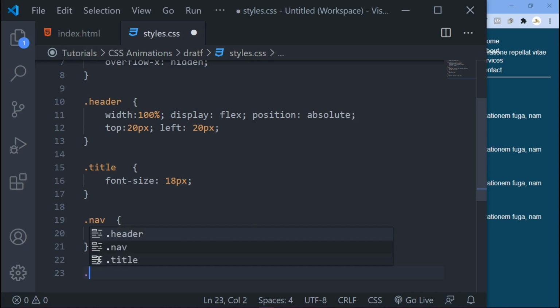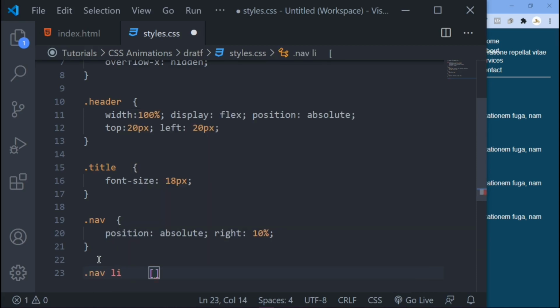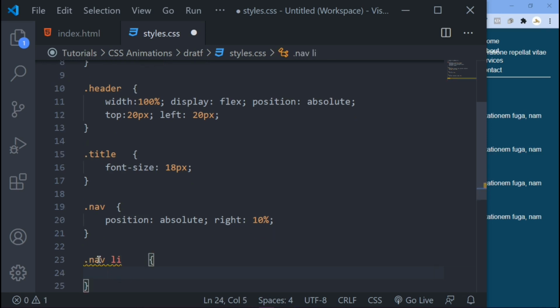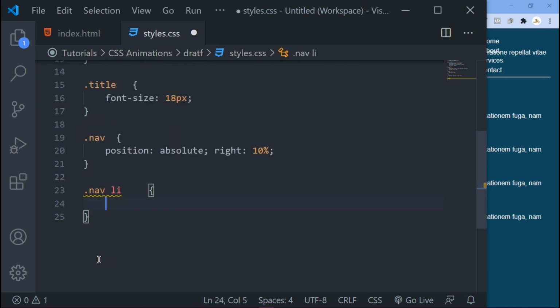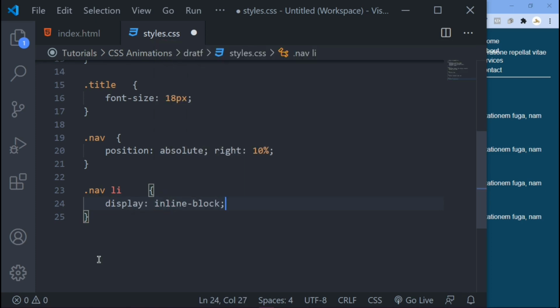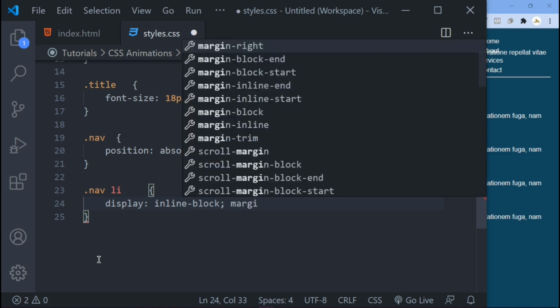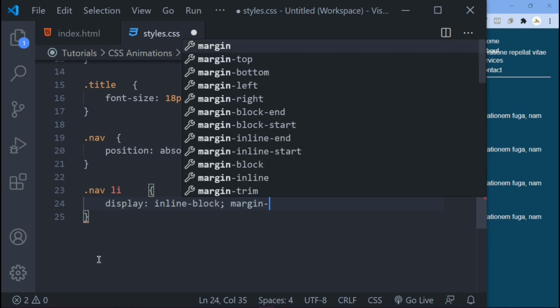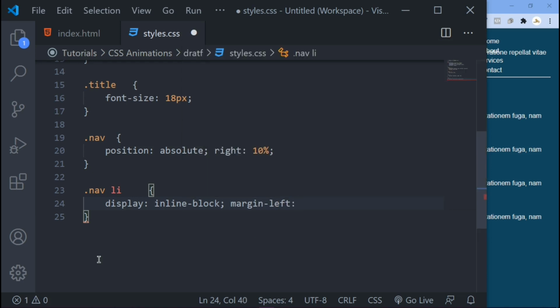So now I want to target our nav list item there, and what I want to do, let's move it down, and what I want to do is just display them, let's say in a line block, right? And then give them some margins, just set the margin to the left to 0, right?